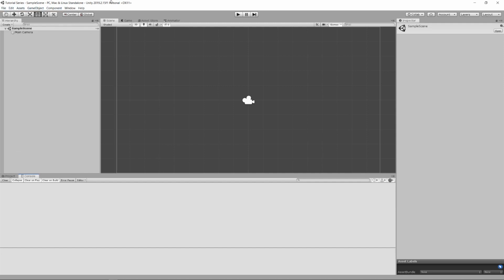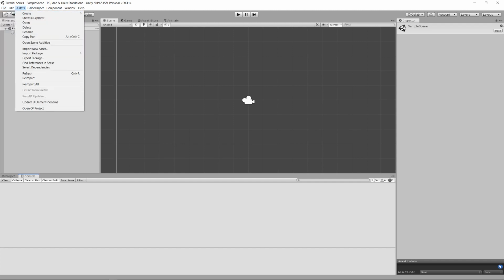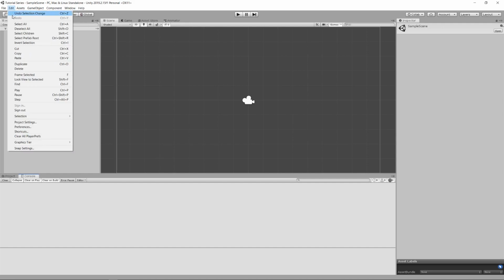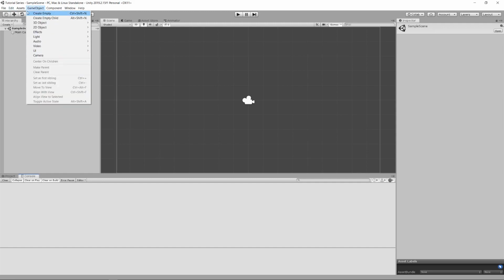So with that being said, let's just take 2 seconds to look up here at this top level menu. You'll see a lot of different things that will look scary when you look at this menu. Like when I go to File, I have pretty easy stuff like new scene, or if I want to open a scene or a new project. I have build settings when I want to build and run my game. When I go into my Edit menu, there's a lot more stuff. Like if I go down, I see project settings and preferences, and I might not know the differences between those two, and we'll get into that at some point.